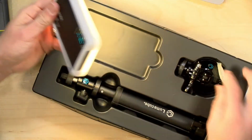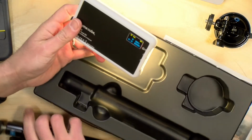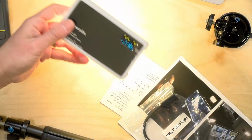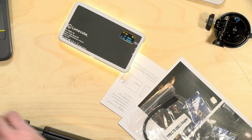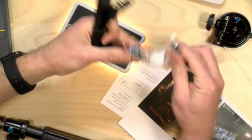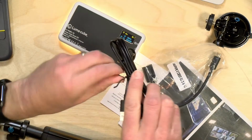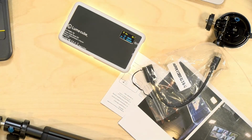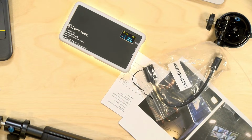They don't give you, actually there's nothing here in the box to charge it with. At least I don't see anything. There is a charging cable, but no charger. But that's okay because I've got a charger down below. And then they've got a USB-C to USB-A cable here to give you an adapter if you need it. But I'm just going to hook this up. And I'm guessing it's just like your standard 2 amp USB deal. But it is a USB-C connector.